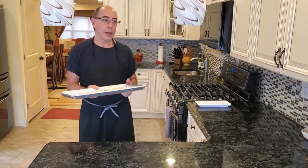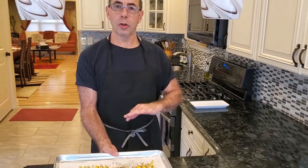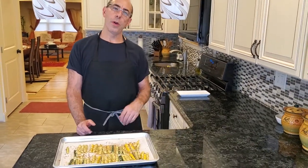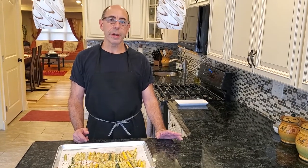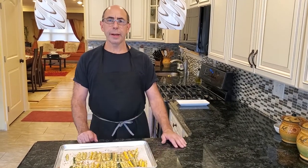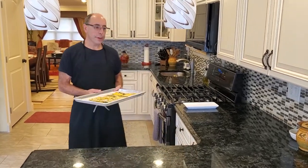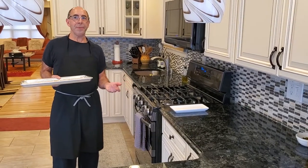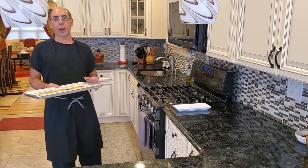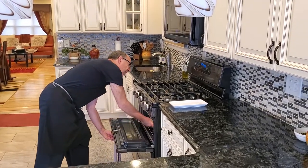So now I'm gonna put them under a broiler just for about 2 minutes. If you wanna cook them and eat them immediately, when you're done with the 15 minutes of cooking time, put them directly under the broiler for just a minute or two. You just want them to get a little bit golden brown, and they're ready. So I'm gonna put them under the broiler. I'm giving you a way of cooking ahead of time and then reheating it so it comes out good. So I'm just gonna stick these in, probably like I said, for about 2 minutes.